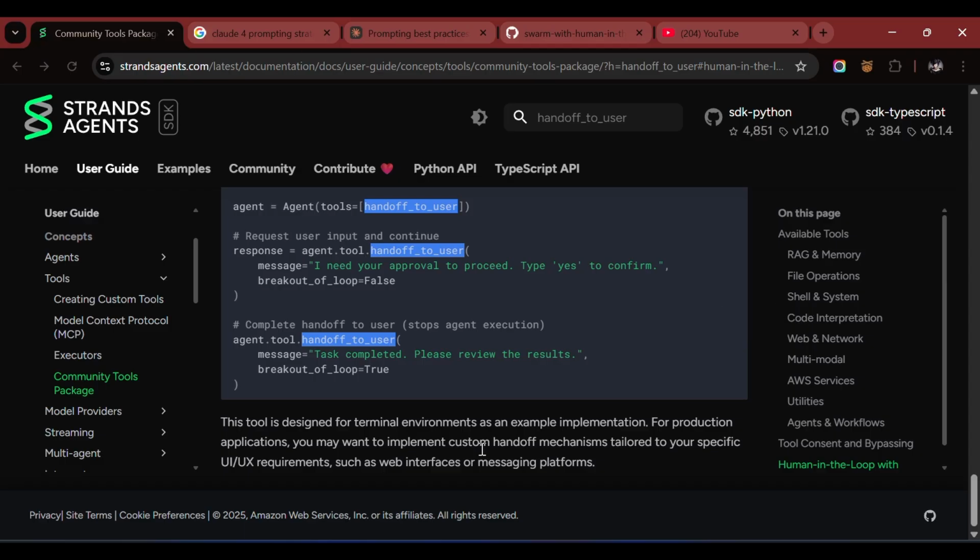So obviously I didn't go ahead with this custom handoff to user tool approach. We would have to return each agent's response to the UI and then get the user response back, because there's a UI in the picture, right? But there's another catch here. With HTTP request-response cycles, after an architect agent, for example, returns its response back to the user, it would lose all its state. When the user replies, the swarm will have no state of what the architect agent did. It would have to start all over again. So I needed a way to preserve that state. So I explored options. What can I do for it?